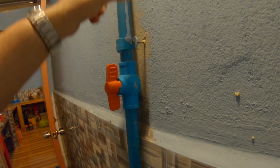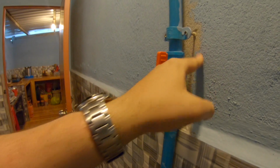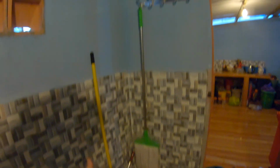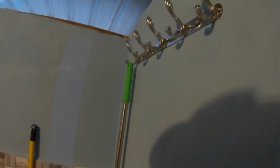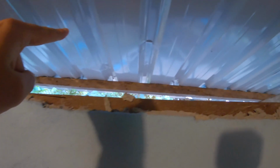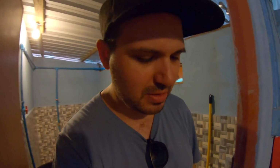I do like how they've painted around the pipe here. Decent separation between the dunny and the water area. Spot to put your cleaning products over in the corner. It's a pretty solid, nice, shiny looking towel rack as well. And it's not mouldy in here either, so it's open here and up there. Not that there's steam, but it just allows a bit of airflow.